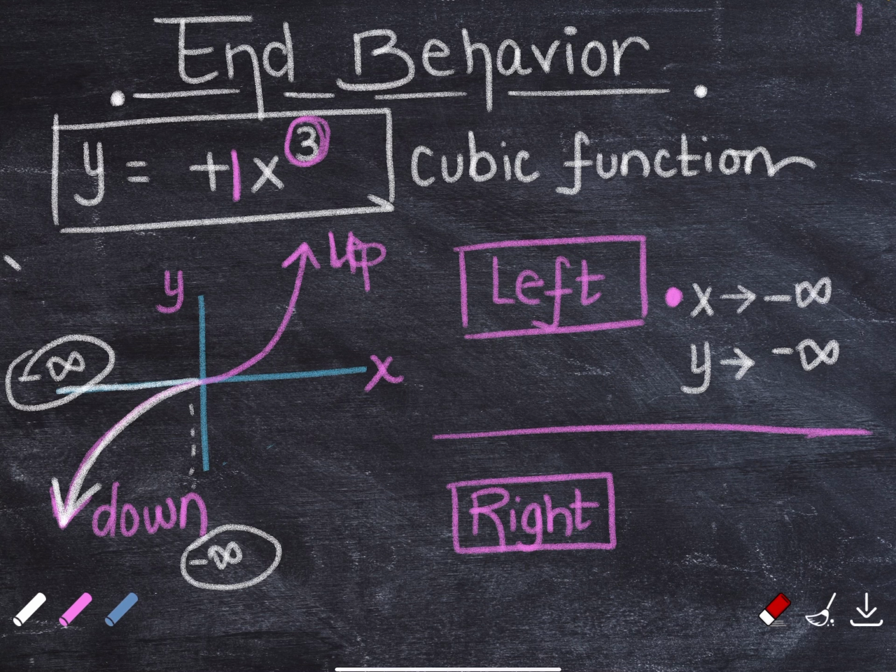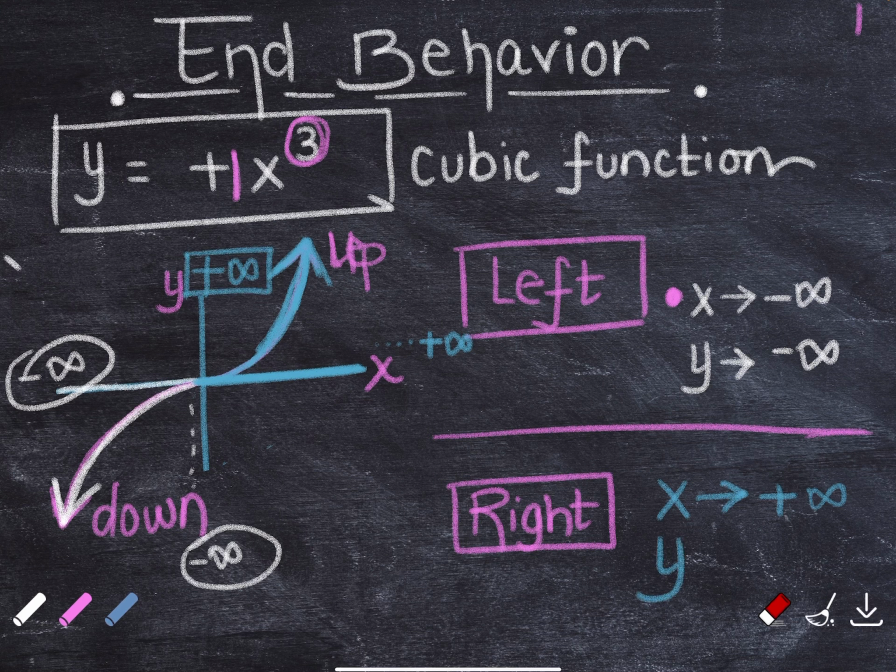All right, now let us take a look at the right hand side of the graph, on this section as it is moving up. Let us take a look at what is happening to the x values. The x values are actually going towards positive infinity, or they are increasing. So as x goes to positive infinity on the graph, what is happening to the y values? Let's take a look at the y values. It is something like half of a parabola actually. So the y values are increasing and they are going towards positive infinity.